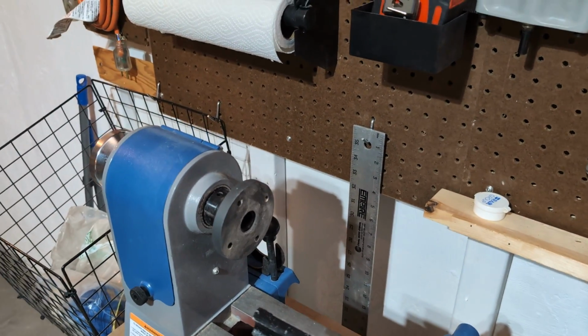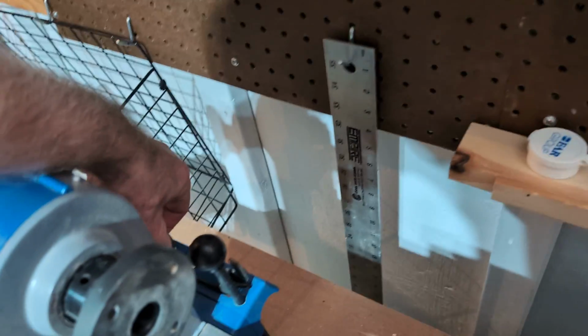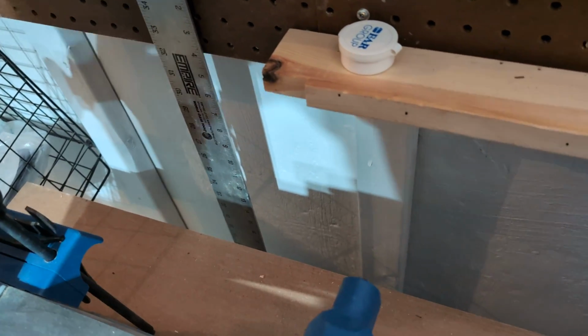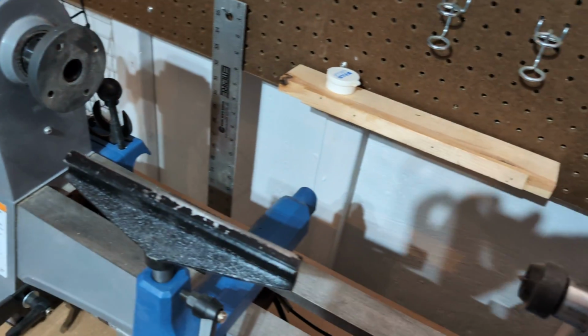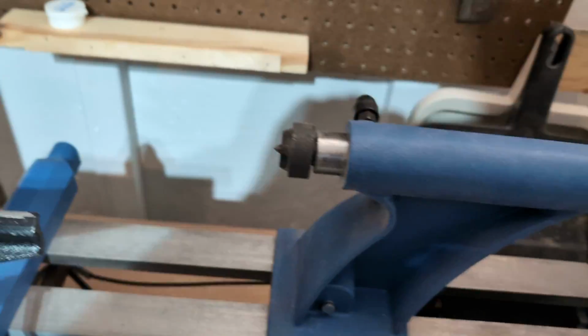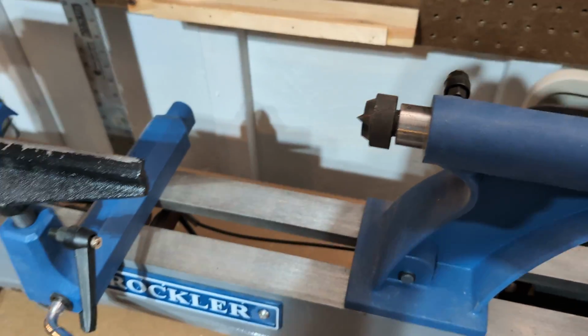It comes with a faceplate, knockout bar, spur center, all the typical things you'd expect. This is a live center on the tailstock, and you can pull it in or out.